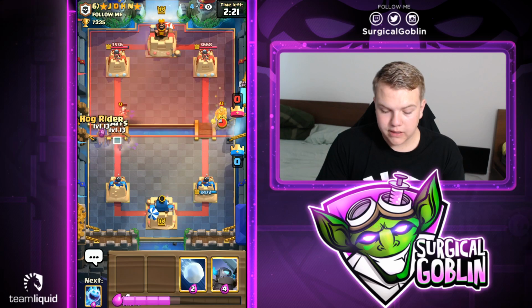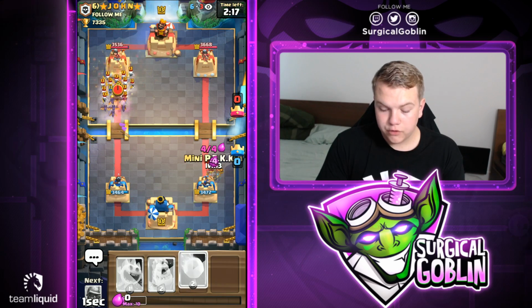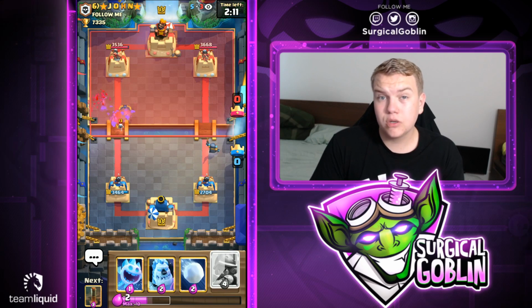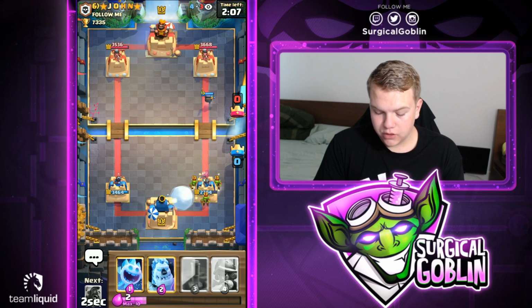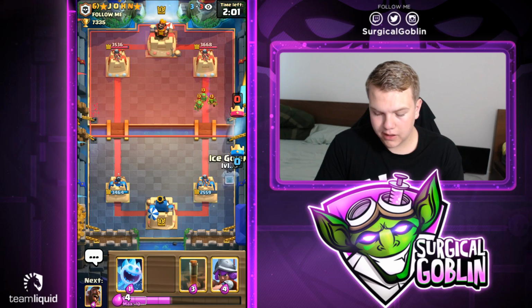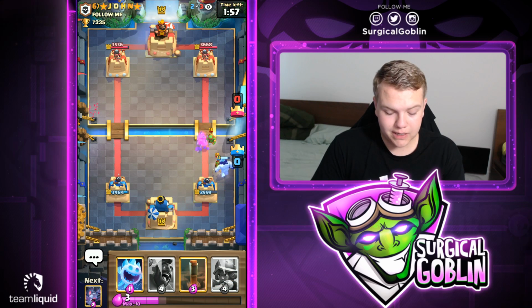Let's actually go with a Hawk Rider, and then I'll actually go with Bats. Looks like he goes with his own Hawk Rider. Fortunately, also has Skeleton Army, so interesting deck on his part. He has a bait Hawk Rider deck with Skeleton Army. Unfortunately, he was able to deal quite a lot of damage, and we couldn't really do anything. Looks like he also has a Goblin Barrel, so he has Goblin Barrel, Hawk Rider, and then Princess, Goblin Gang, Skarmy, and also Rascal. So I wonder if he has a big spell, or maybe he has a building there.